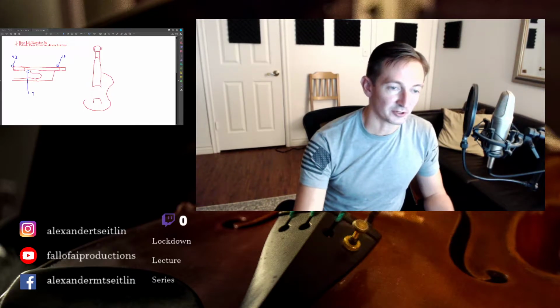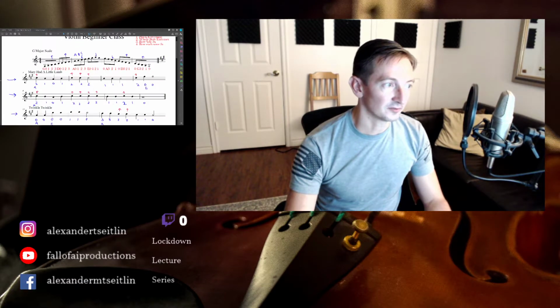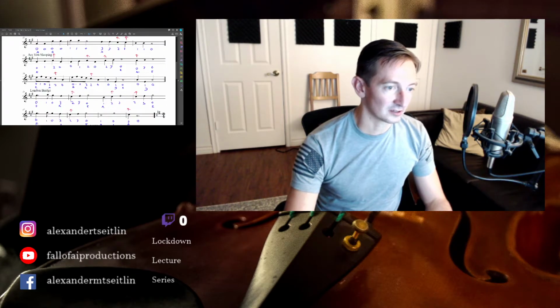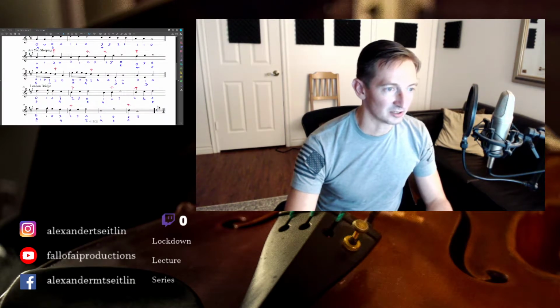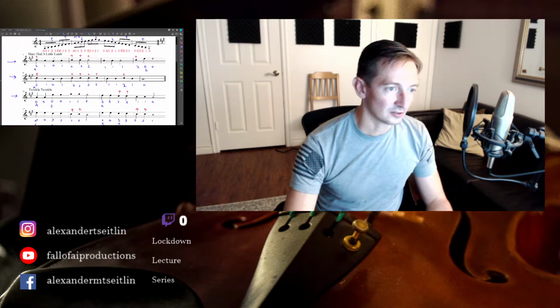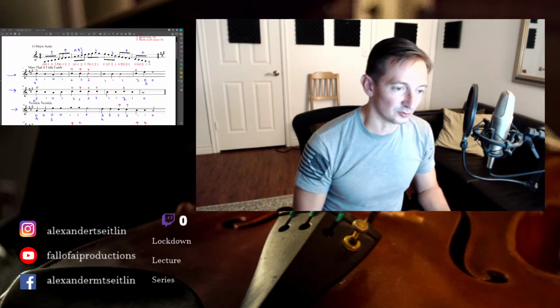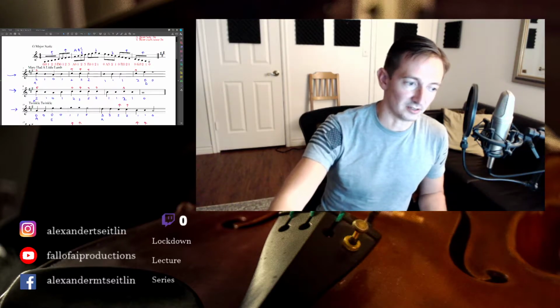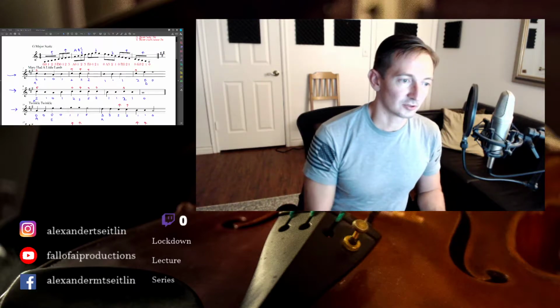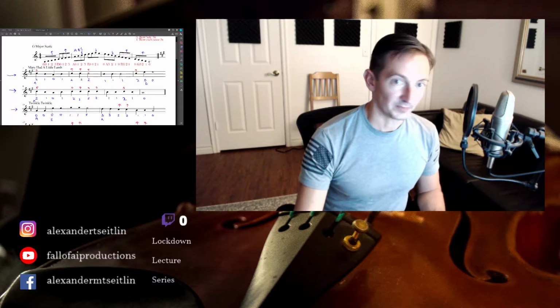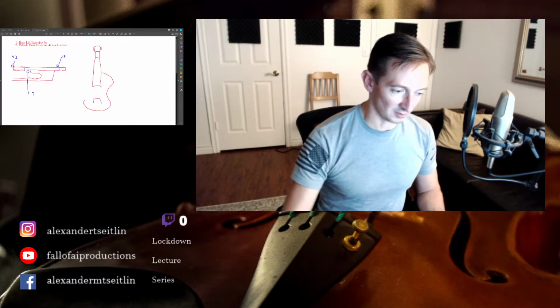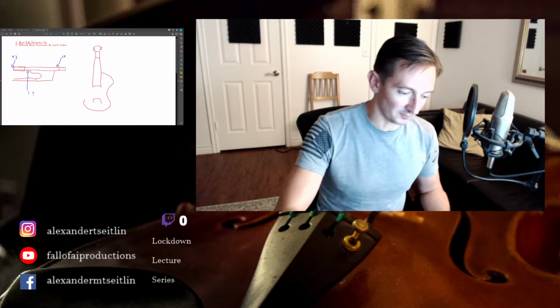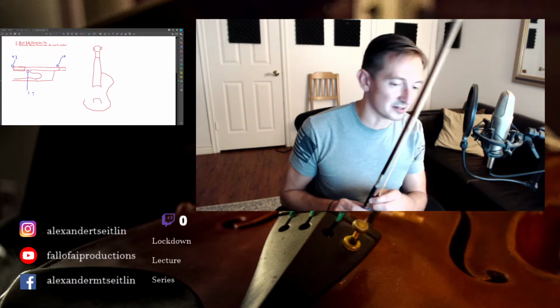So last time we introduced the bow and the scale, let you loose on all of the nursery rhymes, gave all the fingerings, and talked about how the next assignment is going to be to get through all of them. So rather than teaching new material in terms of new songs or new techniques, we're going to talk about how sound production works on the violin and give you a couple of goals to put all these songs together. So let's talk about what makes sound work and string behavior on a violin.